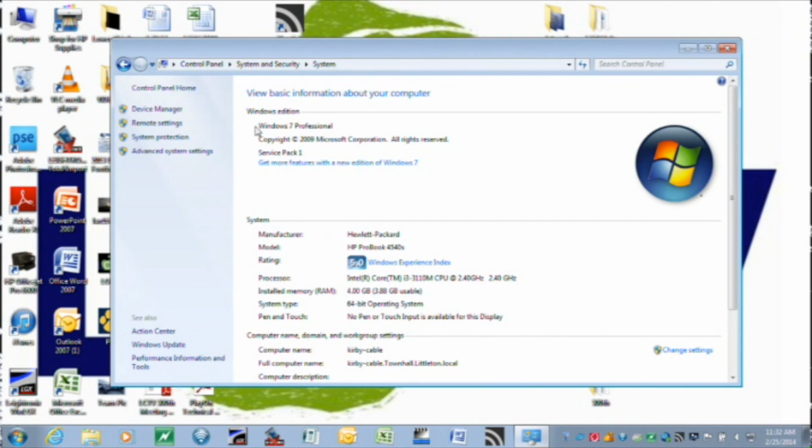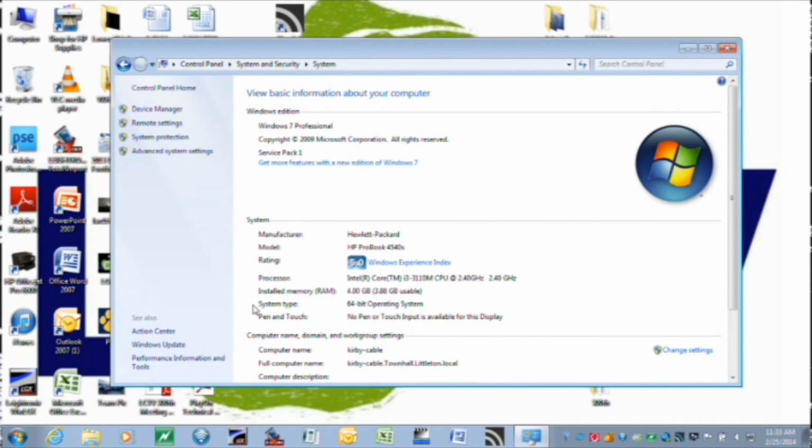If you're ever having support done on your system, the person supporting it is going to want to know the version of the software that you're running and the service pack. As we look down a little bit further, we'll see some other information about the system, the manufacturer of the system, but let's scroll down and it says installed memory, RAM. This is the amount of memory. RAM stands for Random Access Memory, and you'll notice here we have 4 gigabytes of RAM.